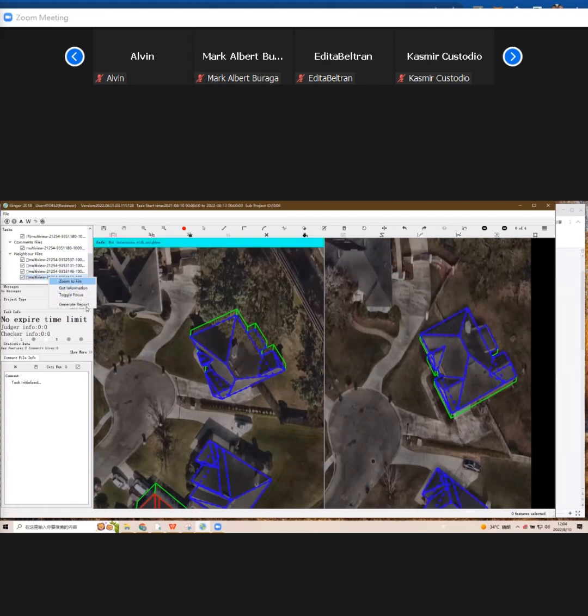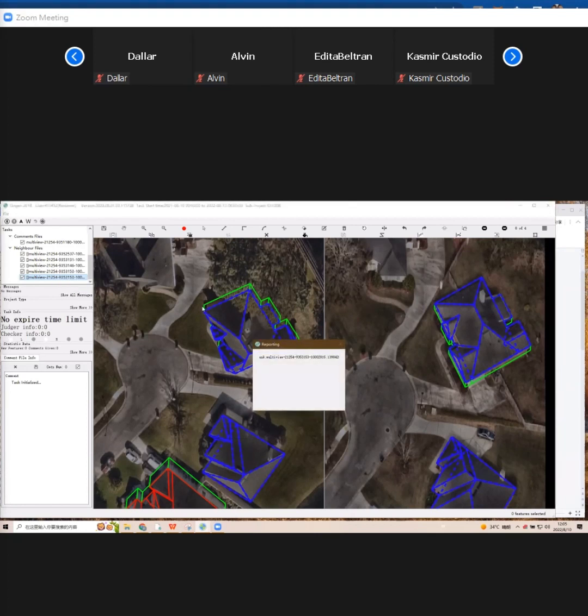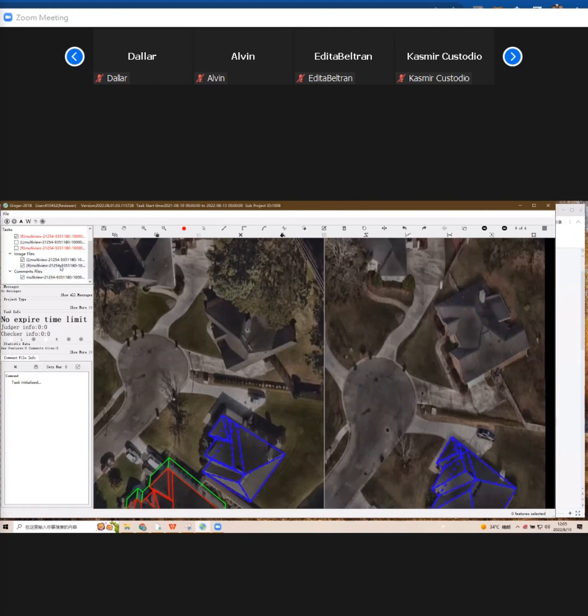So when you get a general report here, how can you make a comment? Mark, do you know that? Yes. I was able to try generating a report. Okay, here. Yeah, I reported.